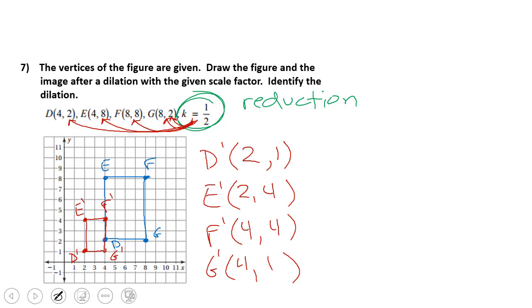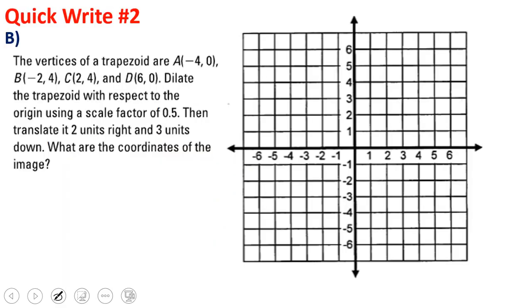Everything bingo. If, in fact, you were to take and draw a line through E and E prime, it would go through the origin. G and G prime go through the origin. F and F prime through the origin. D and D prime through the origin. They would all work if you did it correctly, because we are dilating on a coordinate plane based on the origin being the center of dilation. Ladies and gentlemen, go ahead and pause this, write it all down, and then join me for your quick write.